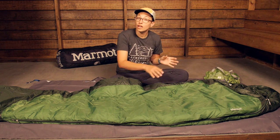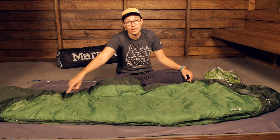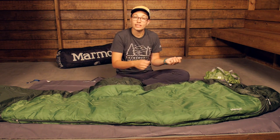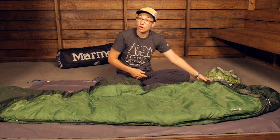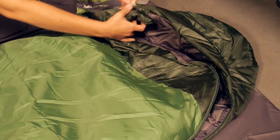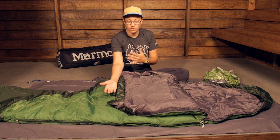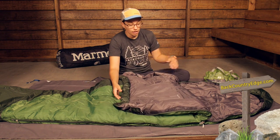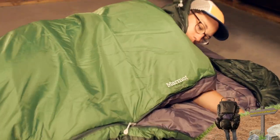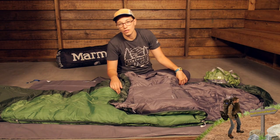One thing that I really love about the Trestles sleeping bags is that you have got a full length zipper on one side that is a double zipper, so you can unzip it from the bottom to vent at night. They have also got a half way zipper on the other side. So if you are going to be in different conditions, you can definitely vent this sleeping bag really well. The top kind of folds down almost like a blanket. If you are a side sleeper and you like to pull the blanket or the sleeping bag around you, that makes it really nice for that — it feels more like a blanket at home.